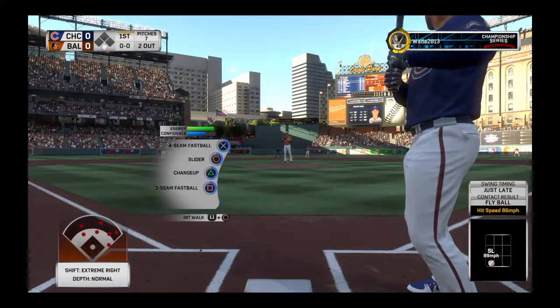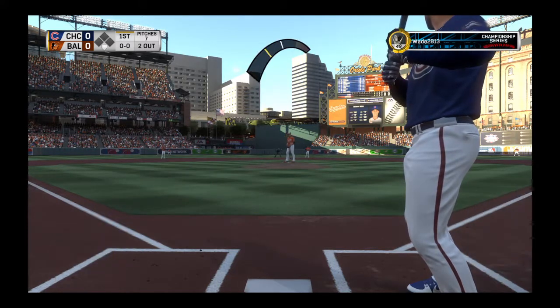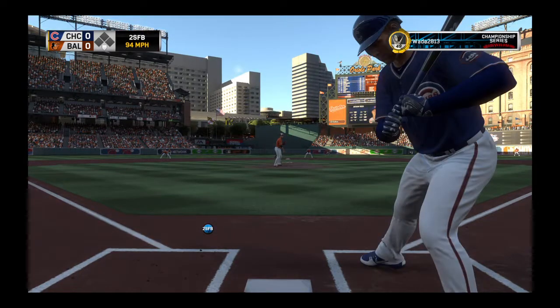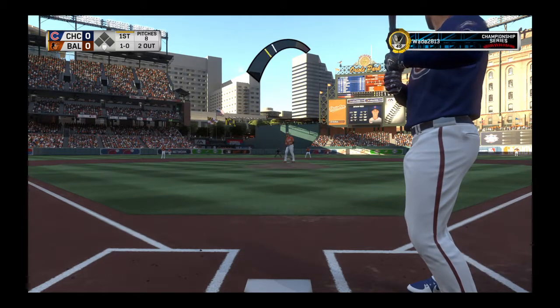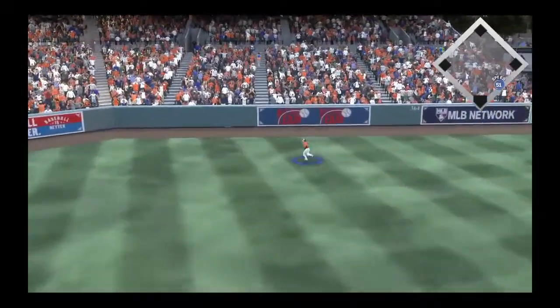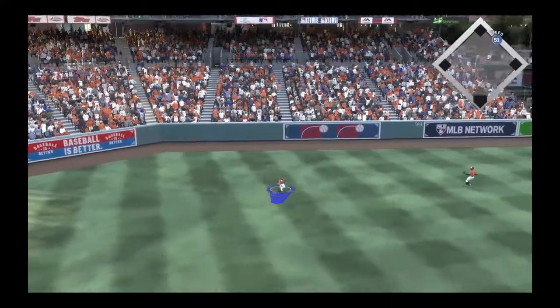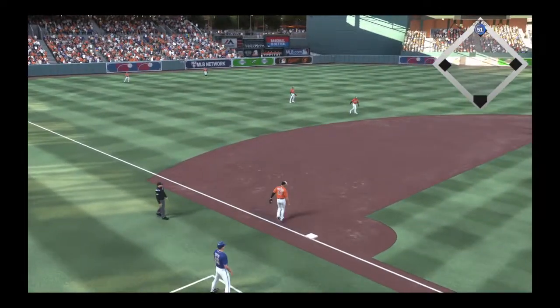Anthony Rizzo stands in now. First chance for him here in the top of the first with nobody on. There's a fastball missing down and away for a ball, 1-0. Ready with the 1-0 pitch. He takes it to the opposite field, high and deep to left. But that'll stay in the park as it's off the left field wall. And he is on second with a two-out double.